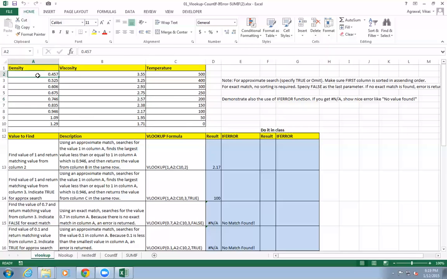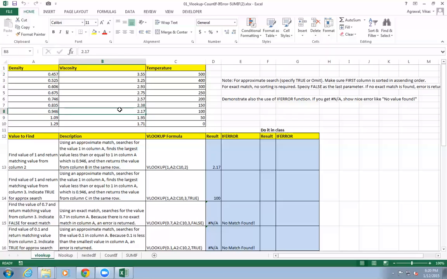For approximate match, if you are looking for, let's say, the viscosity where density is 1, what do you think it's going to do? Do you see 1 there? No. So it's going to return the next lower value, which is lower than 1, and give you the viscosity for that value. Are you guys with me?